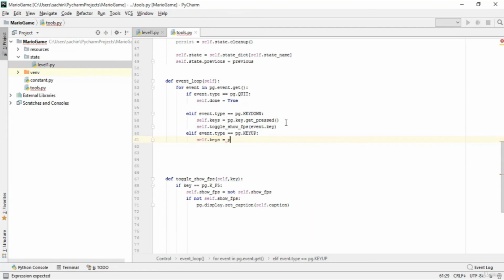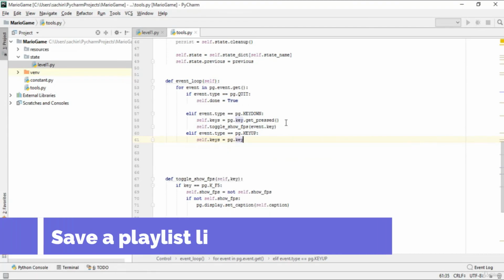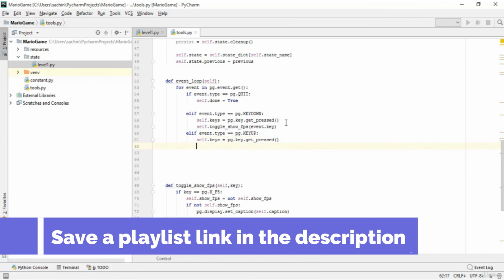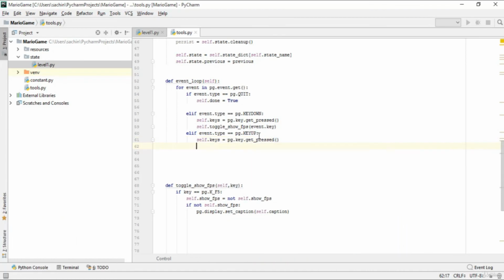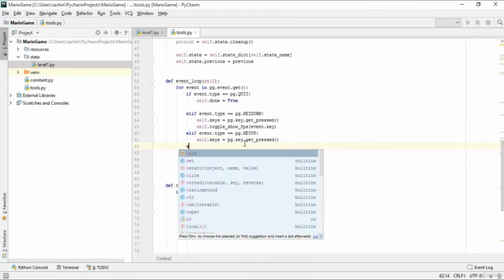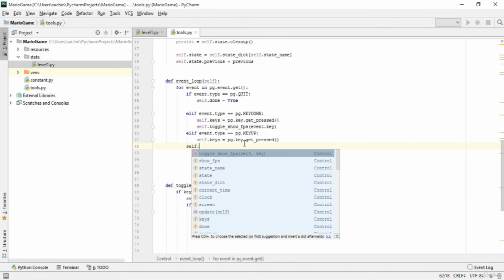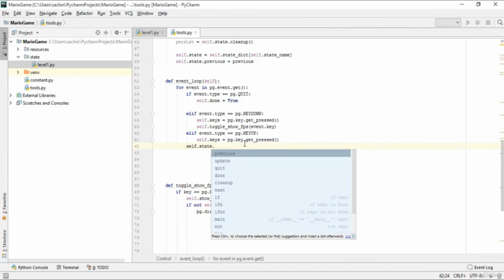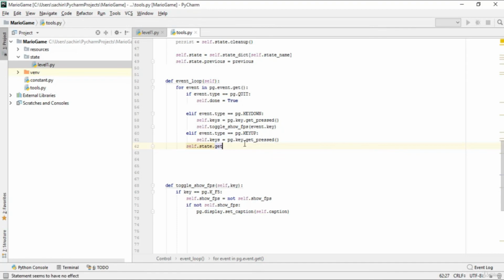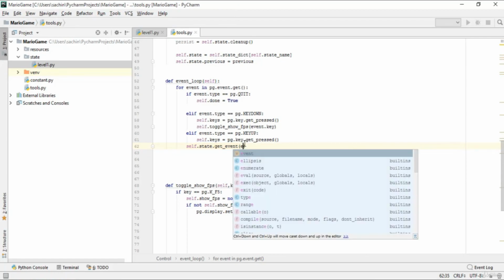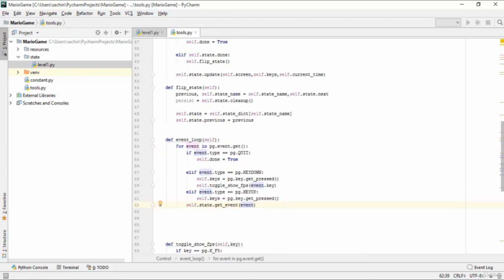So keys will be pg.key.get_pressed. This is basically getting the key which was pressed by the user, and after that we'll set the state and it should be get_event. Now get the event, and you can pass your event.